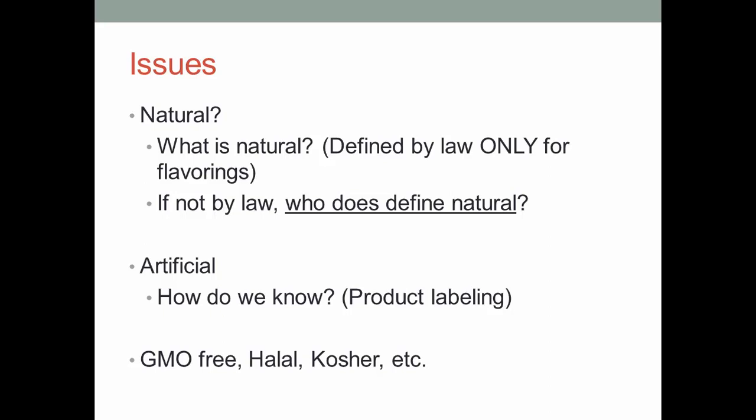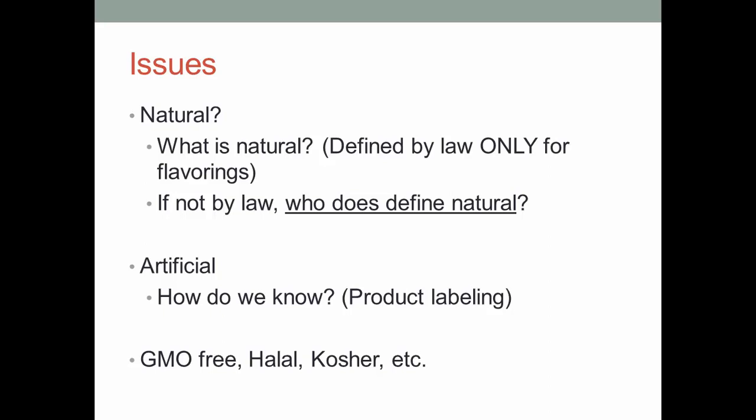From a flavor standpoint, the issue, like I say, is natural labeling, and the public's right to know along those lines. It is interesting that if we look at food ingredients, the only food ingredient for which the law defines what is natural and what is not is flavorings. Colors, you talk about natural colors, there is no such thing legally as a natural color. If it's naturally colored, you can't make that legal claim in that sense. And that's true of emulsifiers, it's true of any ingredient. There is no legal definition. Flavor is the only one. So when you see a label that says natural, all natural, they're taking a little bit of, let's say, non-legal freedom with that. And it's really pretty common.